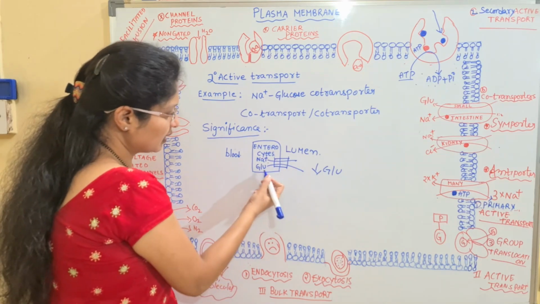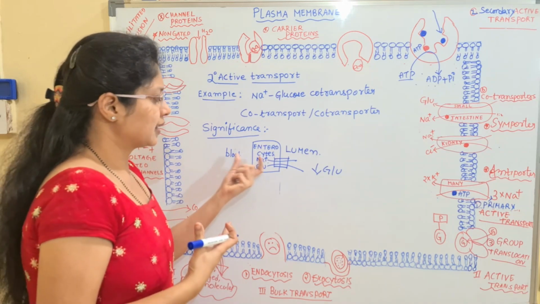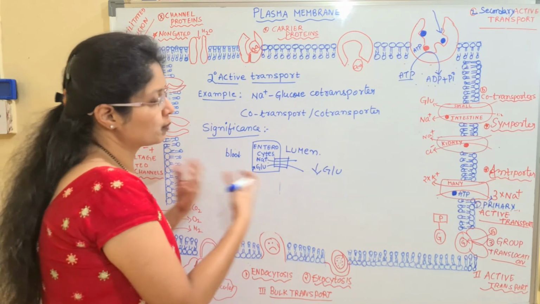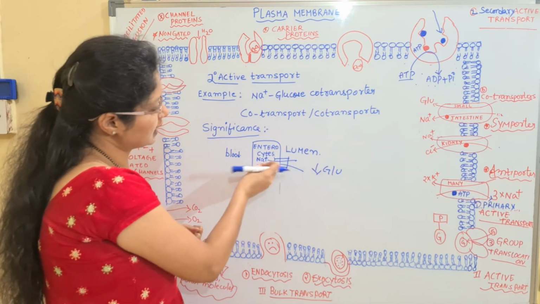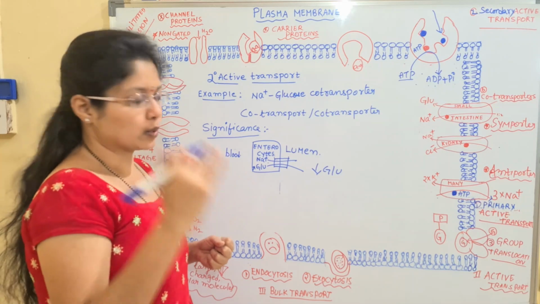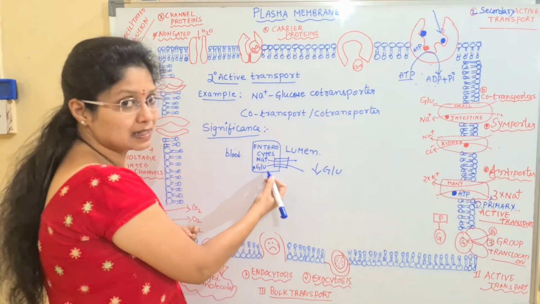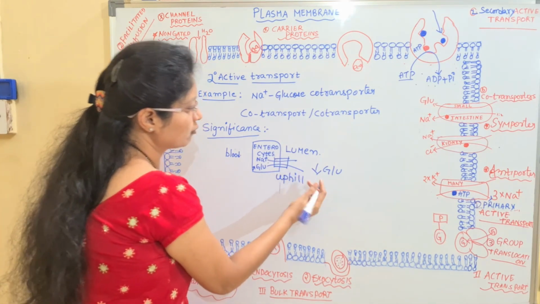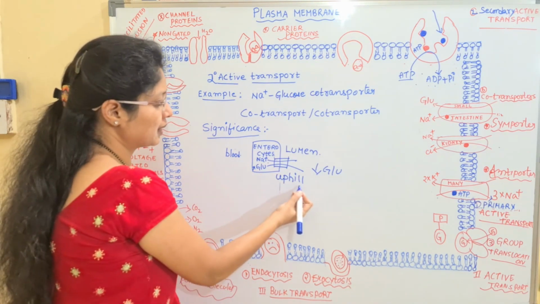And here you can have the higher concentration, the glucose is more inside the enterocyte cells, and it is in turn supplied to the blood constantly, so this movement is continuous. The small amount of glucose released in the lumen is constantly being imported into the enterocyte, later into the blood. So this is how it will happen. In this case, if you observe the glucose entry inside the enterocyte cell, this is an uphill movement, right? From low to high concentration, even though it is high, it is absorbing the glucose, so it is an uphill movement.